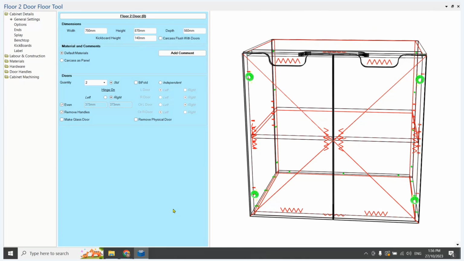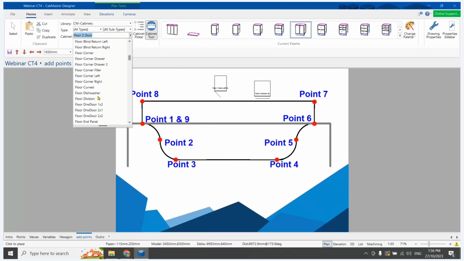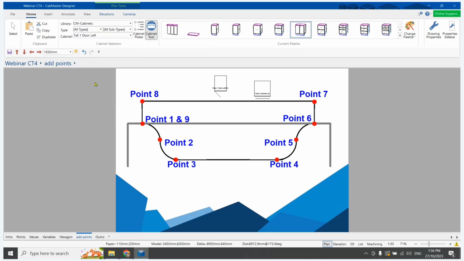The important thing is, if we look at a tall cabinet, then we know that it's not going to apply. So if we go, I've scrolled way too far, tall standard, somewhere in here, tall one door, click on that, drop it in.